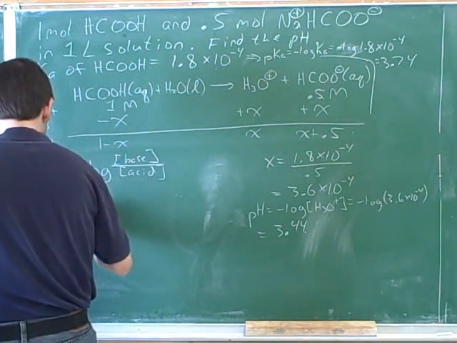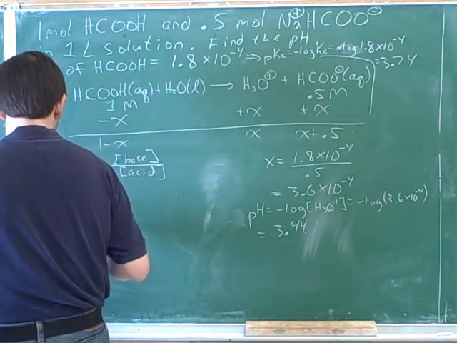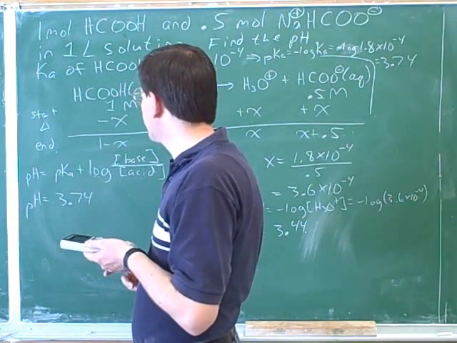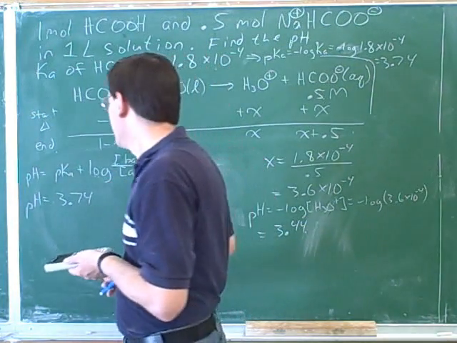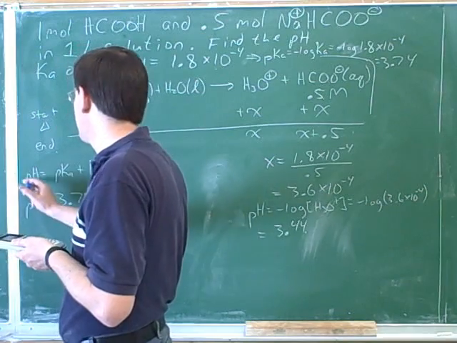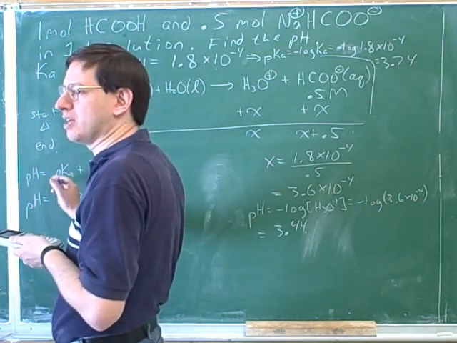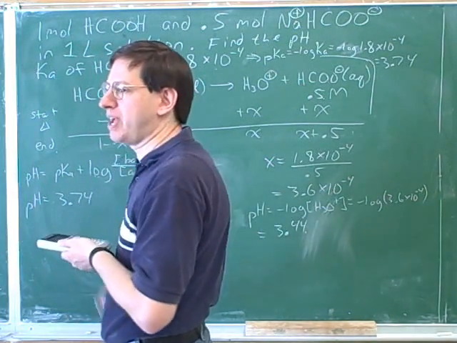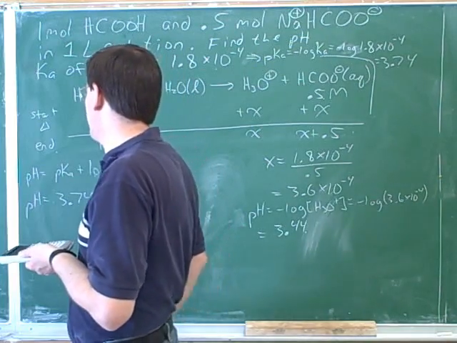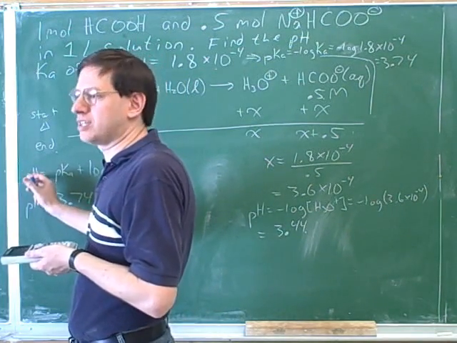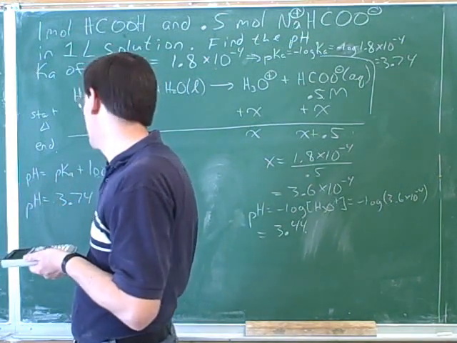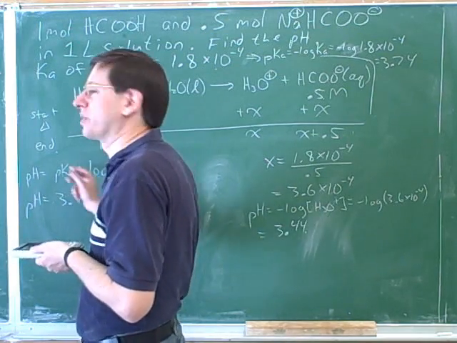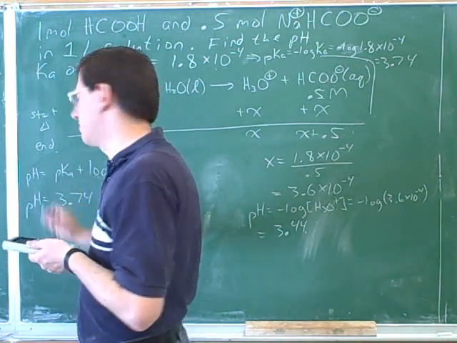Then we have to solve for the Kb. I don't think we're going to need that for this problem. No. There is another version of the Henderson-Hasselbalch equation that says the pOH equals the pKb plus the log of the acid over the base. But you don't really need that because if you can find the pH, you can always subtract it from 14 to find the pOH. So there are some cases where that's more convenient, but for today I think we'll just stick with this version.